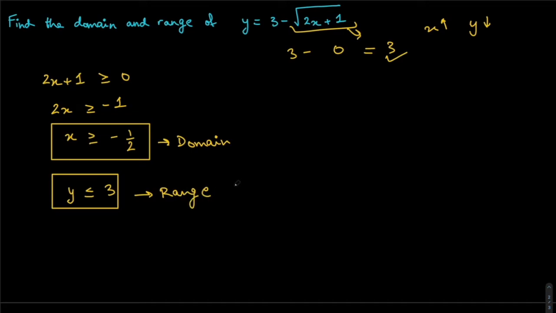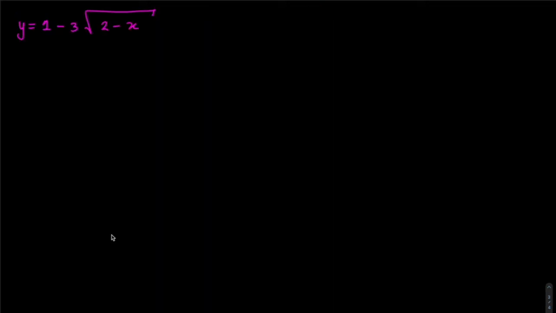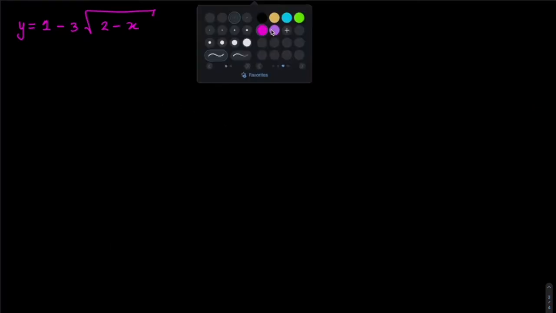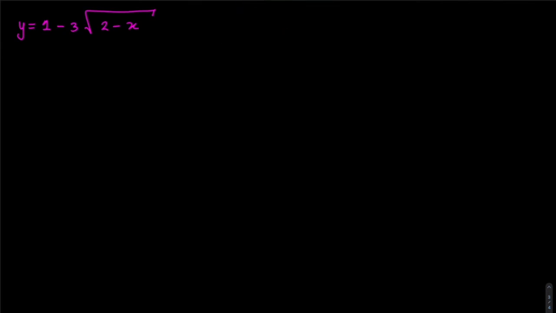Let's look at one last example. In this question, I haven't really written find the domain and range, but you get the gist of it. So again, let's start. We have to find the domain and range of this function. Again, we can ignore this, we can ignore even this. What we need to focus on is everything inside the square root, because that is the only constraint in the entire function. So let's focus on this.